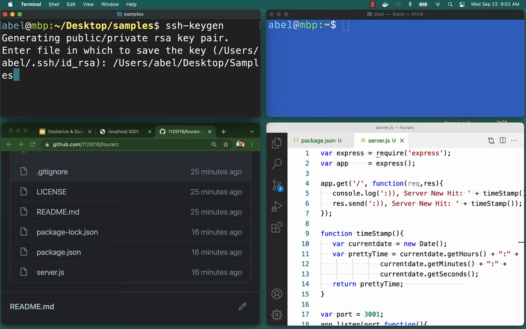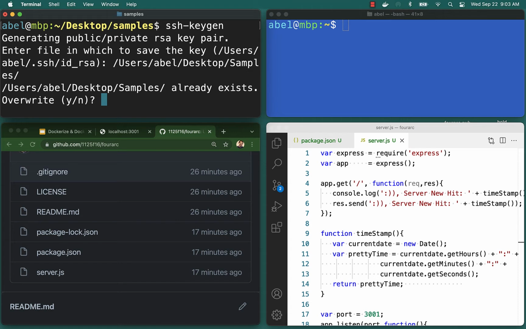You do not want to add it to the GitHub repo, which would be a logical place to put it just to keep everything together, because this gives you full access into that machine. Whatever you're adding into your GitHub repo, you're periodically replicating up onto the cloud, and those repos, like the one I have created, are often public, and so this is not a good place to put them. Let's create it here at the samples directory, so one directory above the 4arc directory.